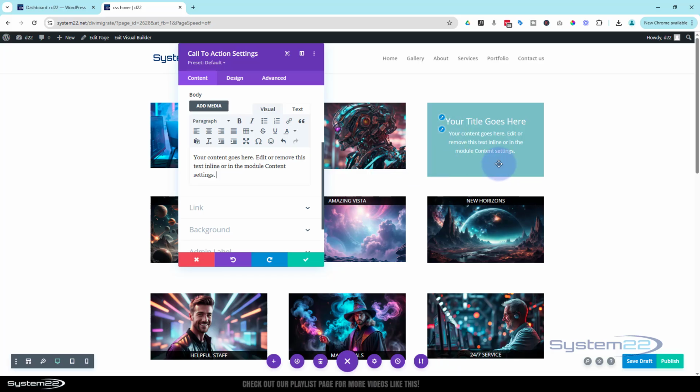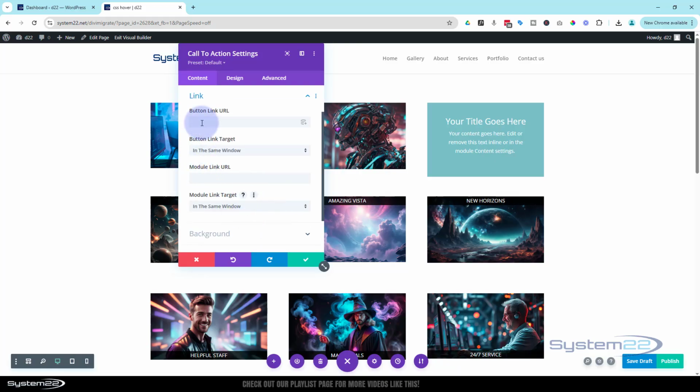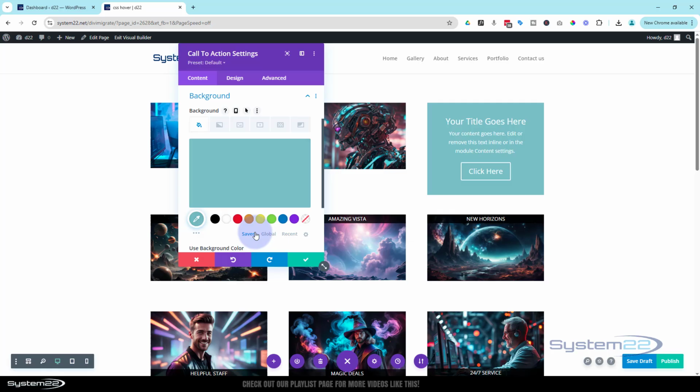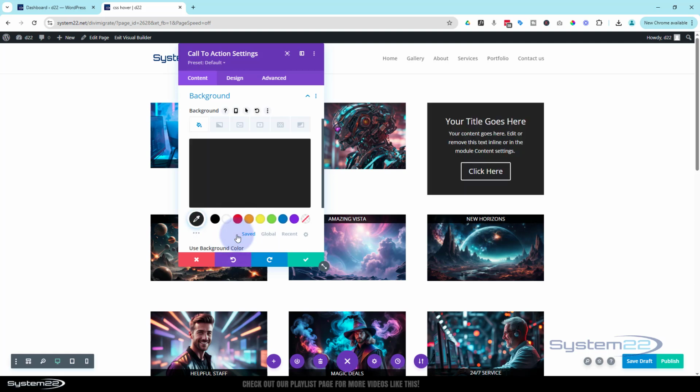Now, before the buttons are going to appear, I'm sure you know, you have to put a link in it. So if we go into link, put a link in for the button appears. Fantastic. Let's just change out that background. And we'll add an icon to the top. Let's give it a dark grey background, perhaps. My 2424. That'll work fine.